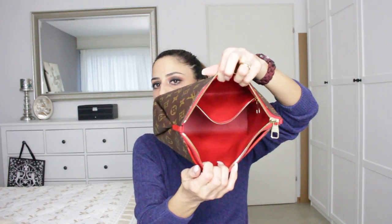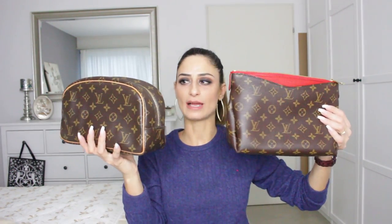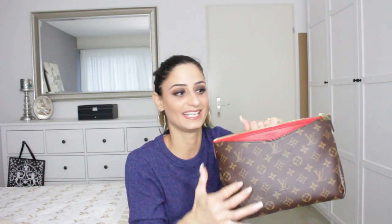This is called the Trousse Palais Beauty Case and is made out of cowhide leather trim — so the inside is leather. I have this older trousse here that I got a few years back in Prague, and both seem to be the same size. Whenever I packed the older boxy one, I felt limited in space in my suitcase. This new one didn't give me that feeling — maybe because the bottom is wider and it becomes thinner on top, making it more flexible.